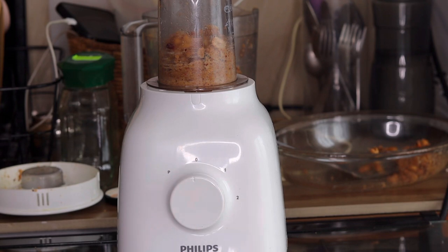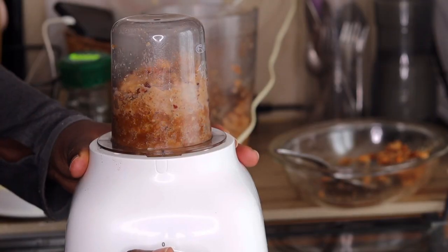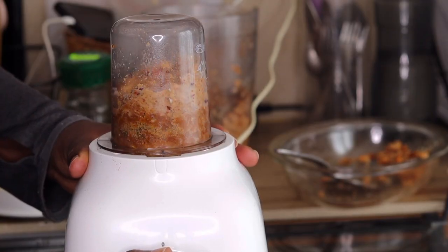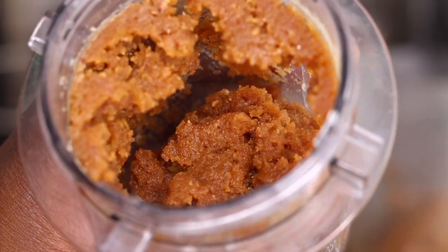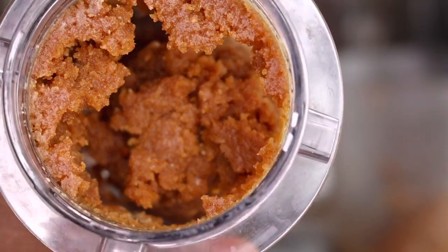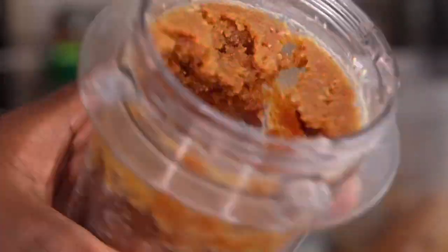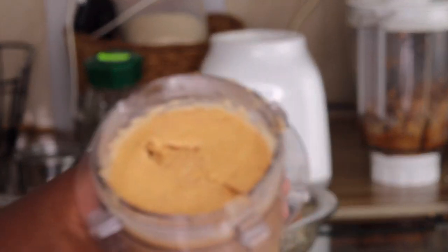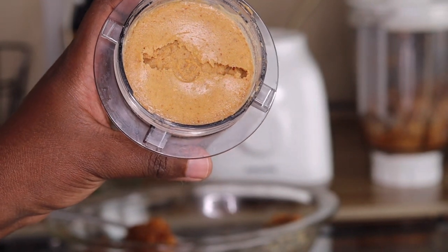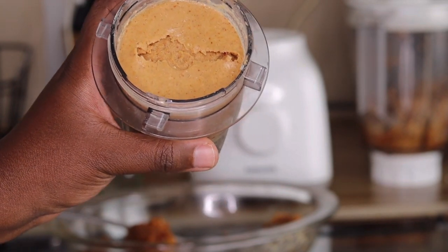Let me tell you, I struggle. I'm only showing you this part because I just want to be real and authentic. It was a struggle, and I think I'll need a powerful blender, let me just be honest. But we're gonna fix it because I already ground it, so I'm gonna show you how to fix it. Watch till the end. I've been doing this for like 10 or so minutes. I think this is enough. It's good. So the key, it's coming along, but it takes time. Just be patient. And the key is blend immediately after roasting them.